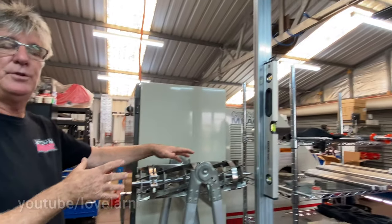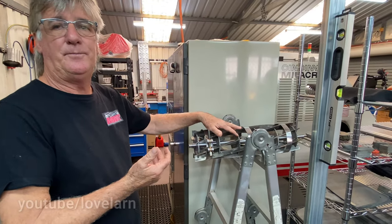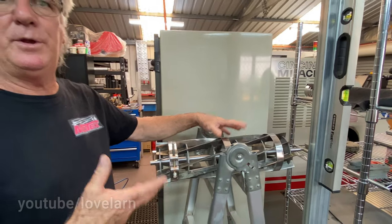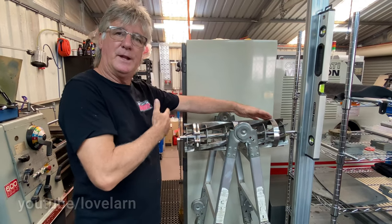And they've got to be sequence welded. Critical, the sequence that you weld these in, because if you just started welding one side, you'll bend it like a banana. So what do you mean by sequence welding? Sequence welding means working progressively, distributing the heat evenly around the diameter and the length.